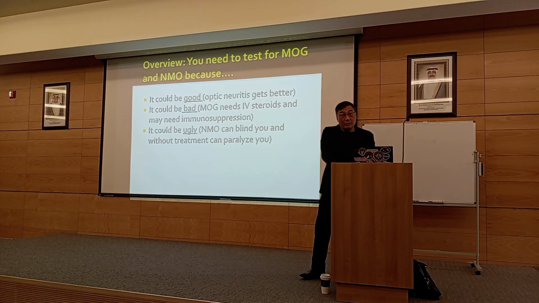And if it's NMO, they definitely have it because N and M and an O, the M is bad. M is myelitis. It'll paralyze them. So the only person that is going to test this person at time 0 is the person that sees the optic neuritis. That's you. There is no myelitis yet.